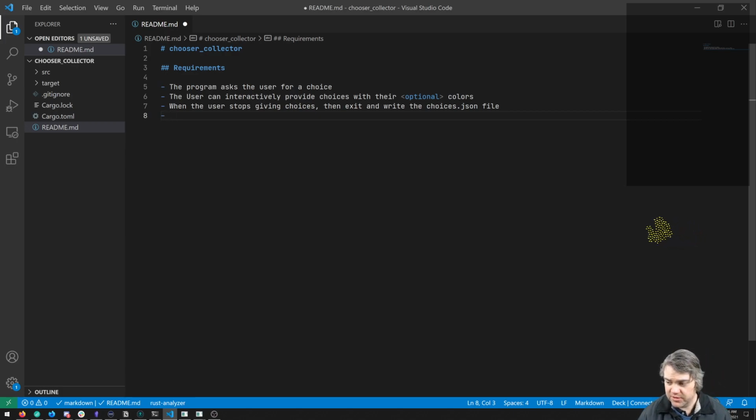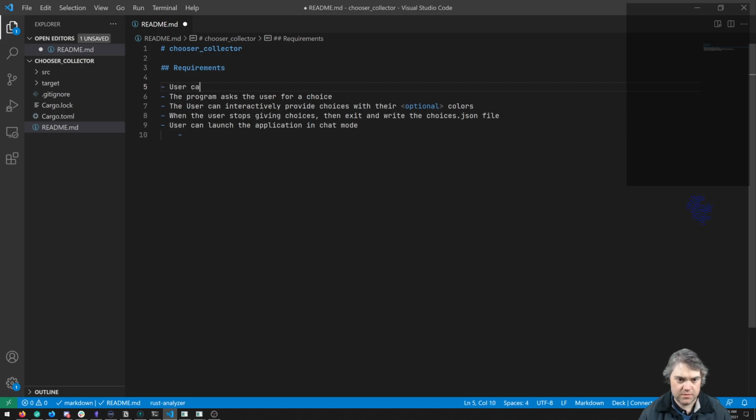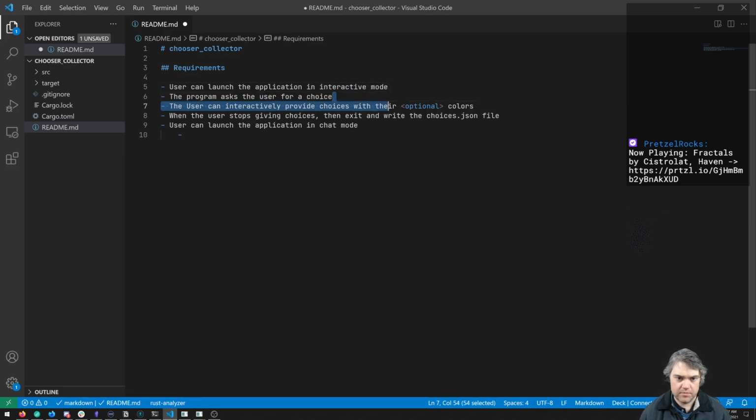Then we also want to be able to launch the application in chat mode. And what does that mean? The program will ask the user for a choice, after we provide choices with optional colors, when the user stops giving choices.